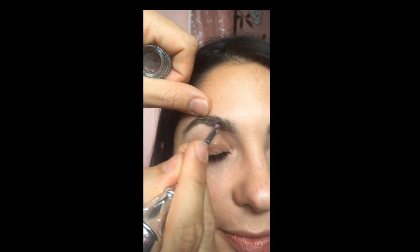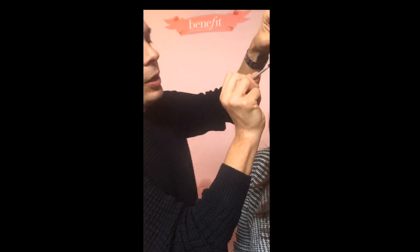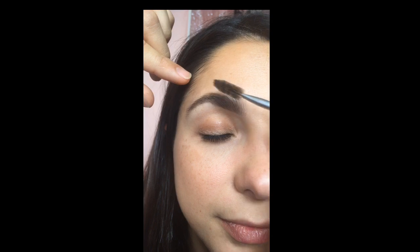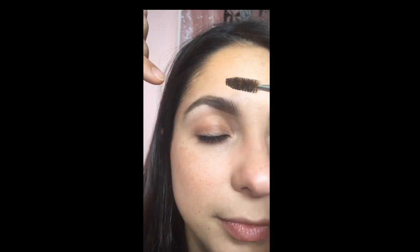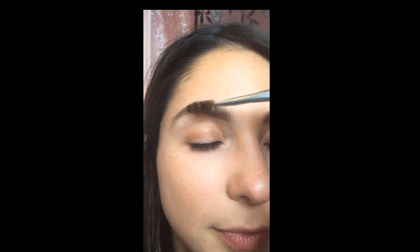And now I'm going to go through and blend it. So I'm going to take my little spoolie tool. This is probably my favorite brow tool of anything because it has that little hard angle brush. But then it has this. Everybody needs that. So I'll take this and I'm just going to loosen up that product. So you can see we removed that hard line from where we built that little brow shelf. Now I'm going through and I'm softening that arch up. And I'll blend it all the way through the end.